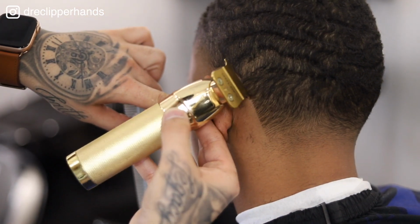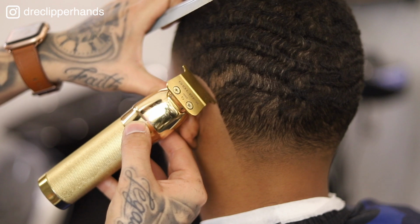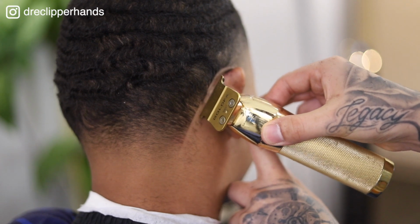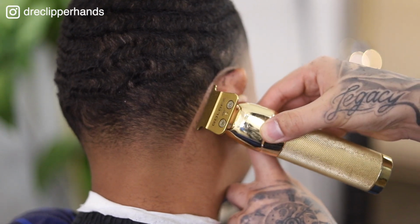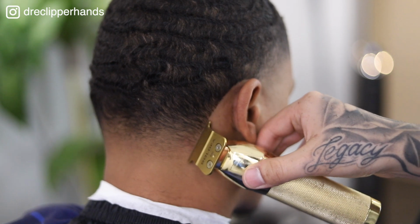And this line is really going to show you how clean that taper is, and it's going to show you the areas that you need to go back and detail. You can see as soon as we put the line on that joint, the taper looks super clean, and we're gonna go ahead and do the same thing on the other side. I already did the top on this side, I just didn't get it recorded, and then I went to the bottom and then connected the two. And that taper is looking super clean.